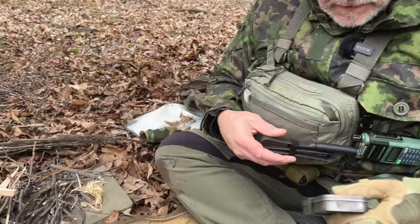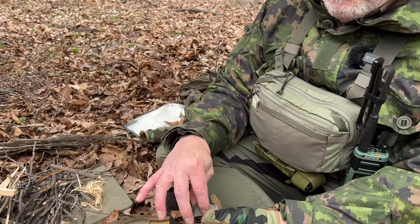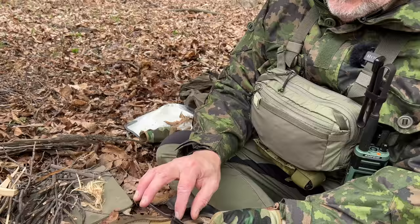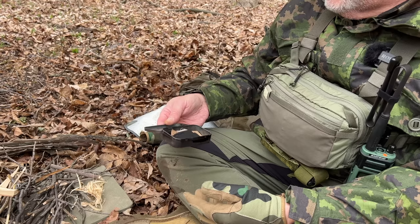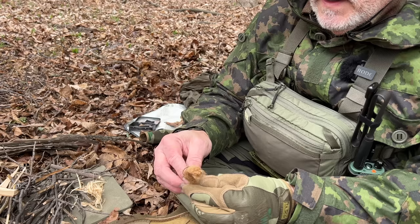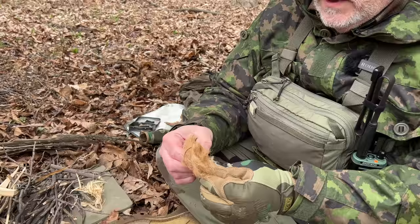Probably not what most people think about doing in a bug out scenario, but it is a skill. It is a way of starting a fire. It is certainly a method that is worth practicing. And I am by no means an expert at it. But it certainly is fun and important to try these skills.